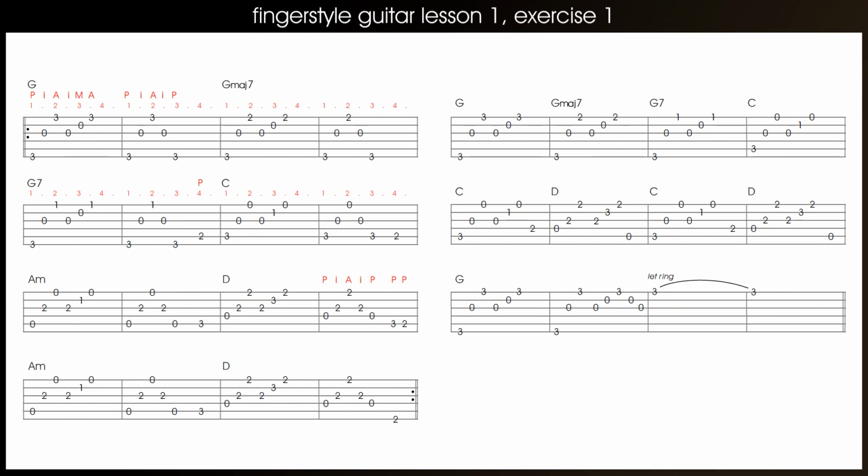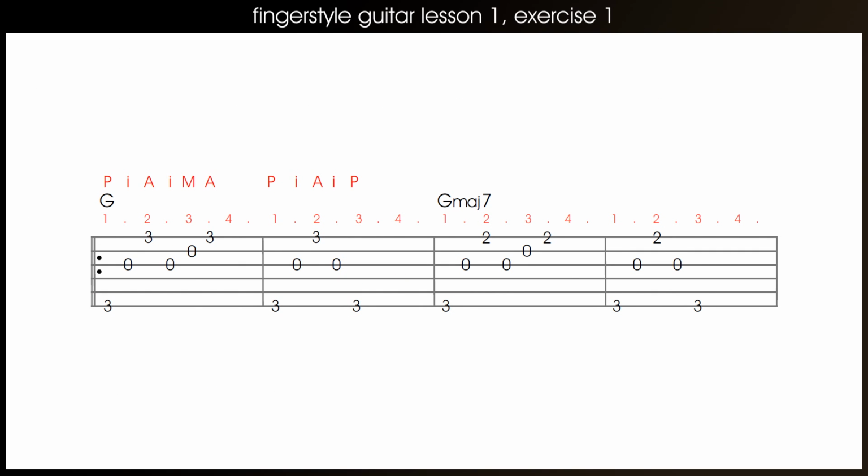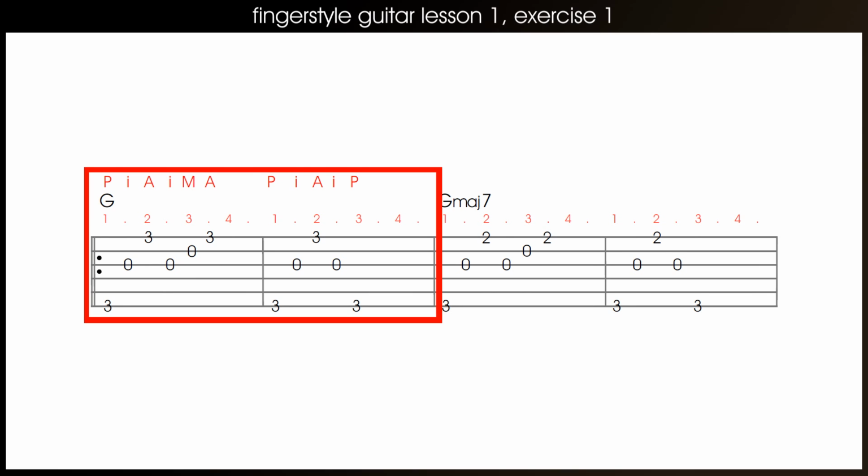This exercise is in 4/4 time, and even though there's no obvious pattern, there is a pattern that happens over 2 bars. The only place that pattern is broken is where we introduce a moving bass line. Right, let's take a look at the first line, or more accurately, at the first 2 bars.